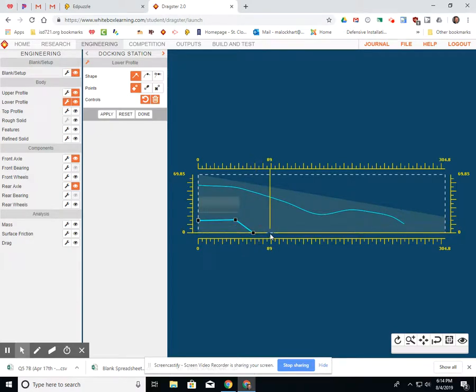My suggestion, just to always make sure that you're safe and you're going to stay within spec, is to always leave a point behind the axle and create a point ahead of the axle. So now this line right here is going to be below that axle, and make sure these points are on the dotted line.